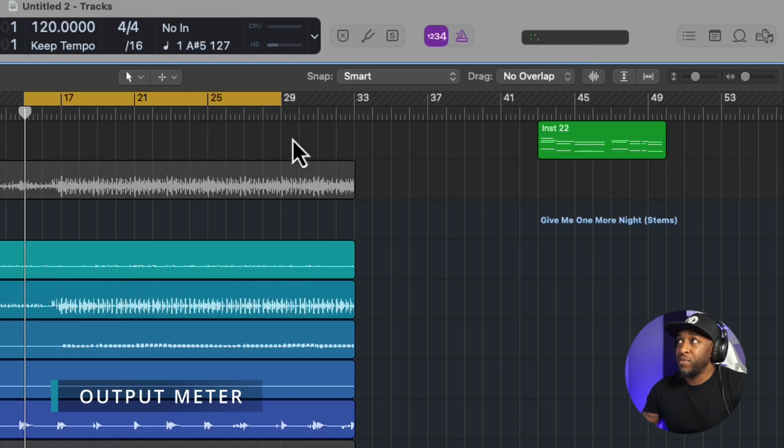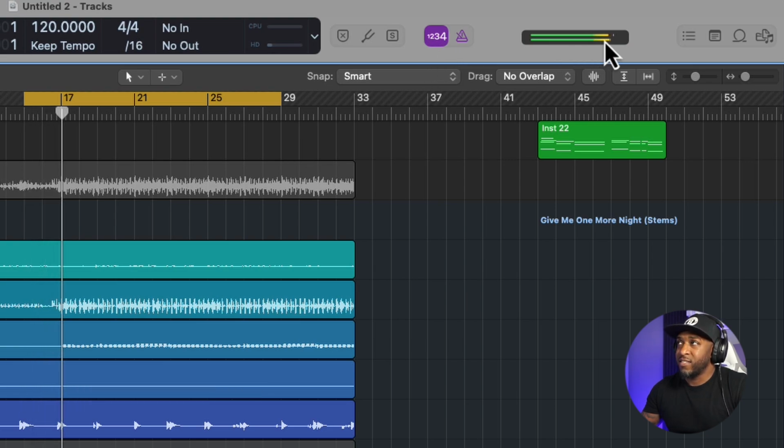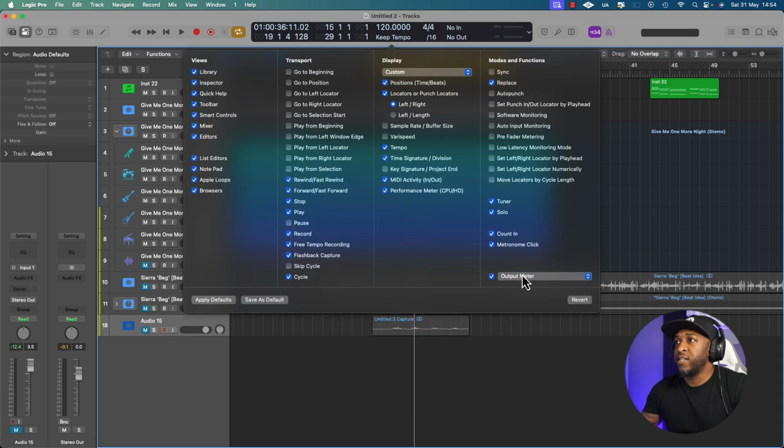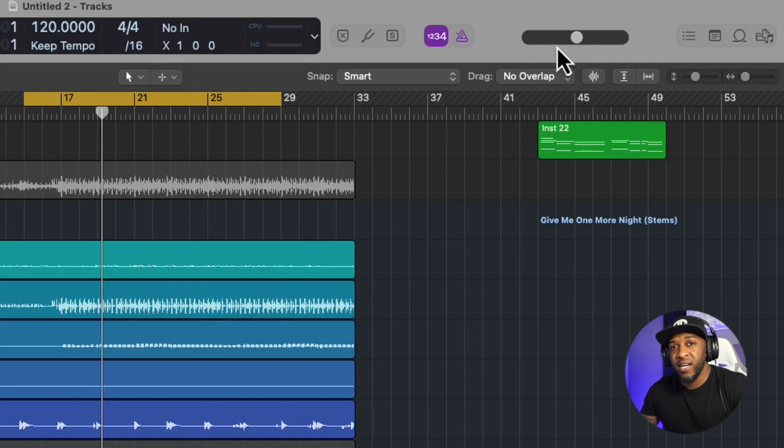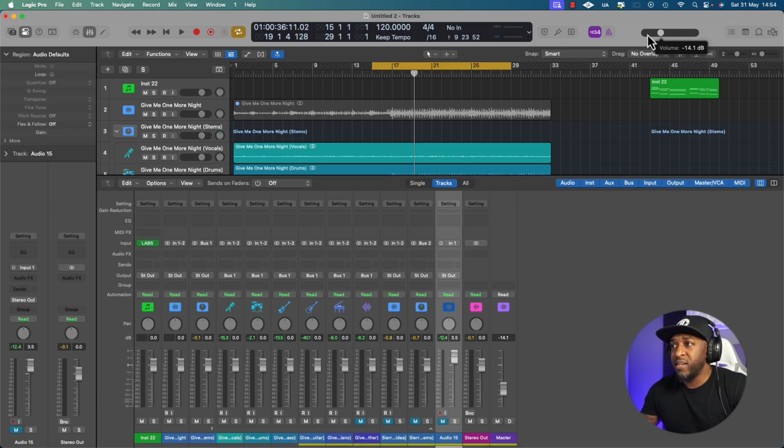And the next thing I want to talk about is this little bit here. Before the update, we had a little fader down here. Now you've got the output meter. What you could do with this fader is turn down the whole of the session. But for me, that isn't good, because I got a session sent to me just the other day that was so loud.